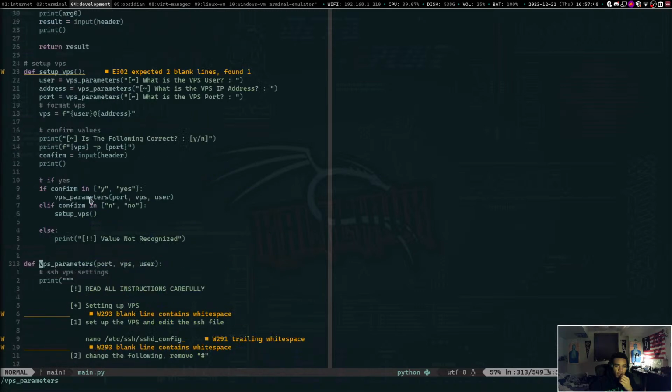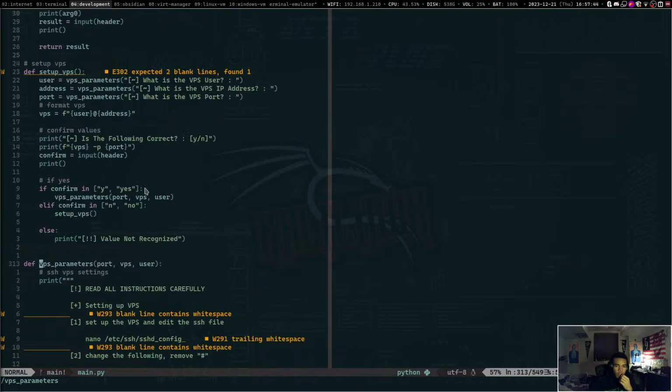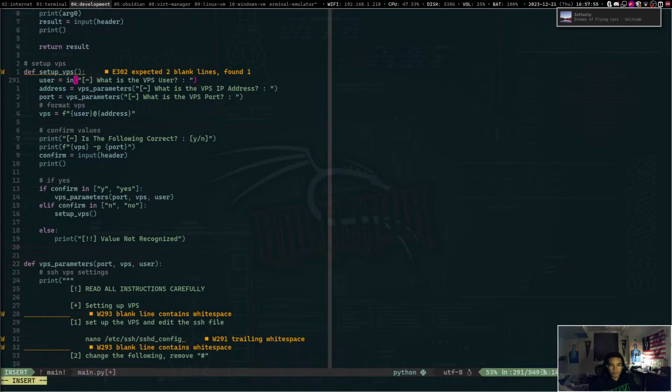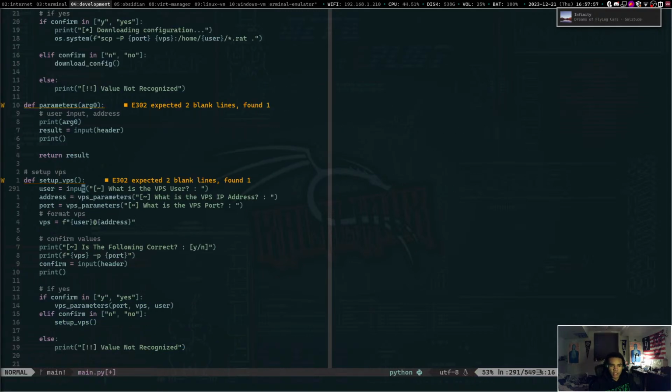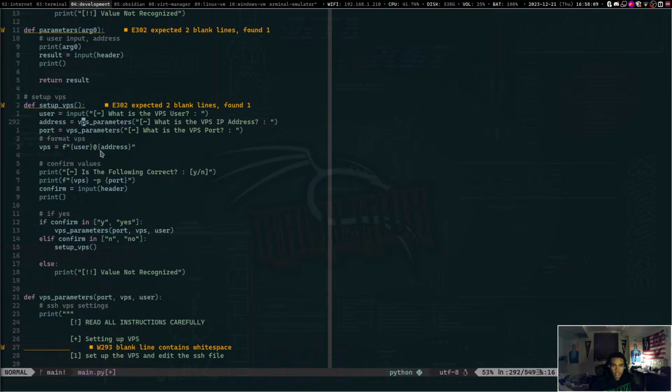Oh, it's down here. Yeah, are these supposed to be input? Because you get the user, the address, and the port, then all this, then VPS, blah, blah, blah, confirm, you call VPS parameters with the port VPS. Is that the issue?